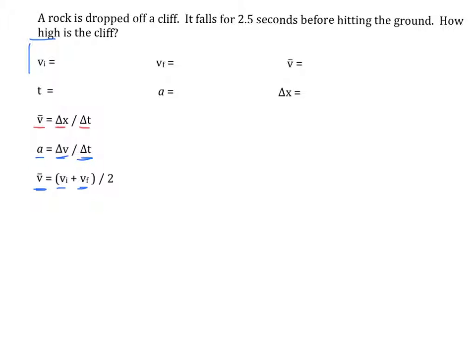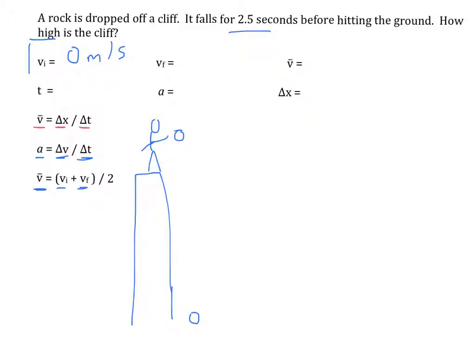So here we have a situation where we're dropping a rock off a cliff. So I'm up on my cliff, I'm dropping my rock. And if I do that, I know that my initial velocity is 0 because I'm not throwing it, it's not moving when I let go of it. The question is, I don't know how fast it's going at the final speed, and the final position we're saying is 2.5 seconds later. Final is sort of arbitrary. It's whatever you want it to be. But anyway, that's our time, and we want to know how high the cliff is.